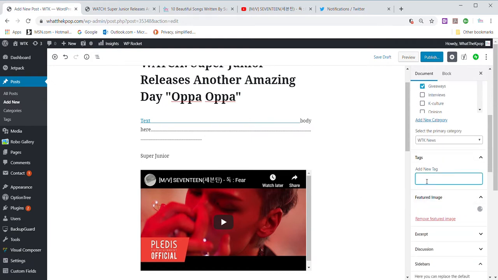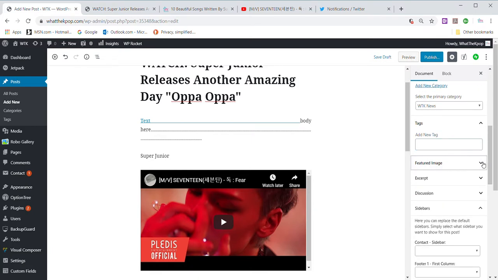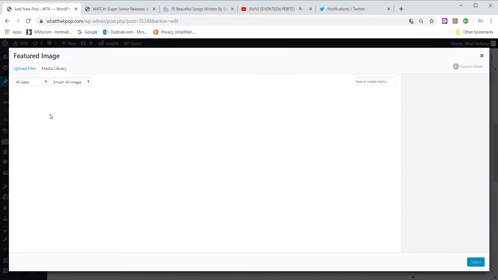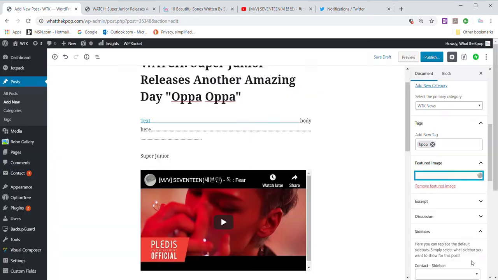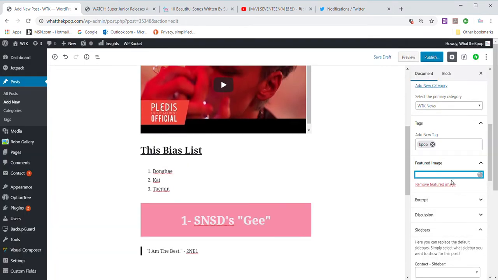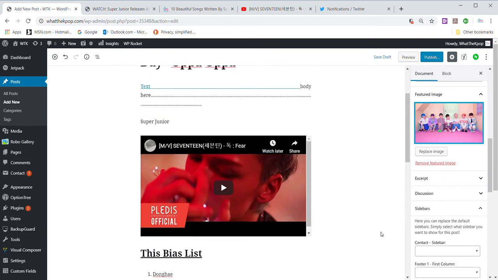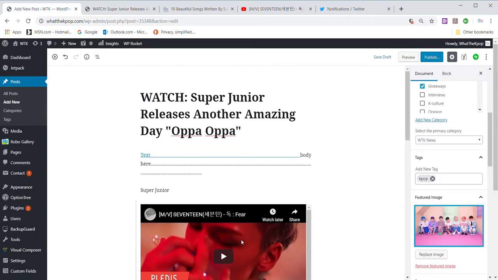Okay, so after all that's finished, you'll go down here to categories, choose your main category, choose your subcategory, choose your tags like normal, whatever they are, and then here you can go ahead and do your feature image however you want to, choose whatever image you have, etc. Let's say that one, and then everything will be done. Things might show up a little bit differently for you here, but regardless of that, anything that is below featured image, please don't mess with. That's stuff for our website, so just don't mess with that, just the featured image.